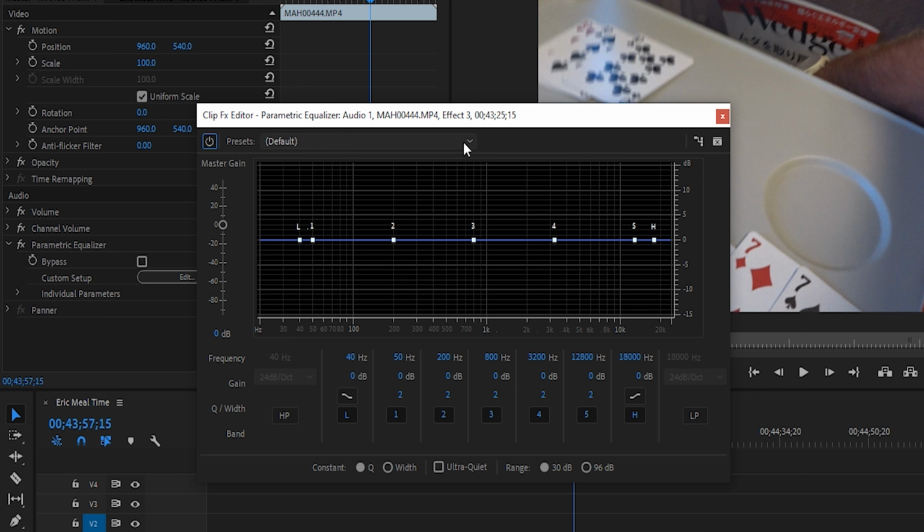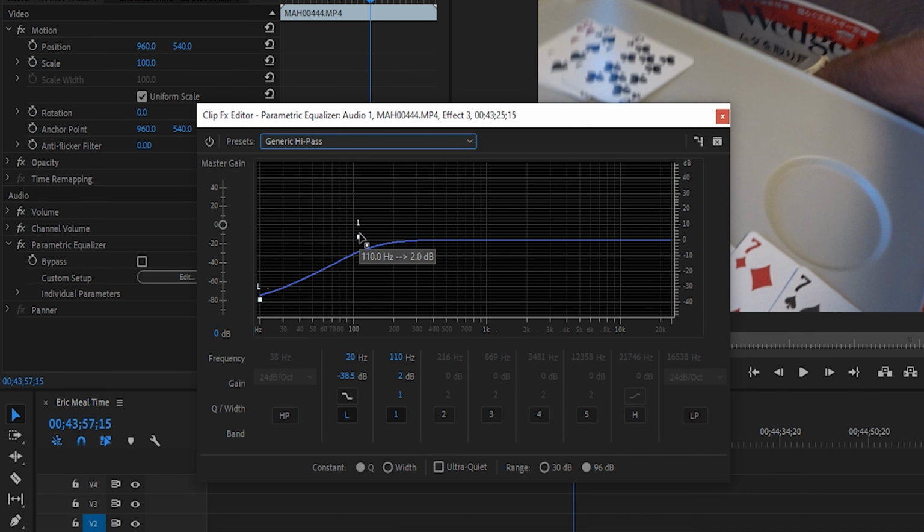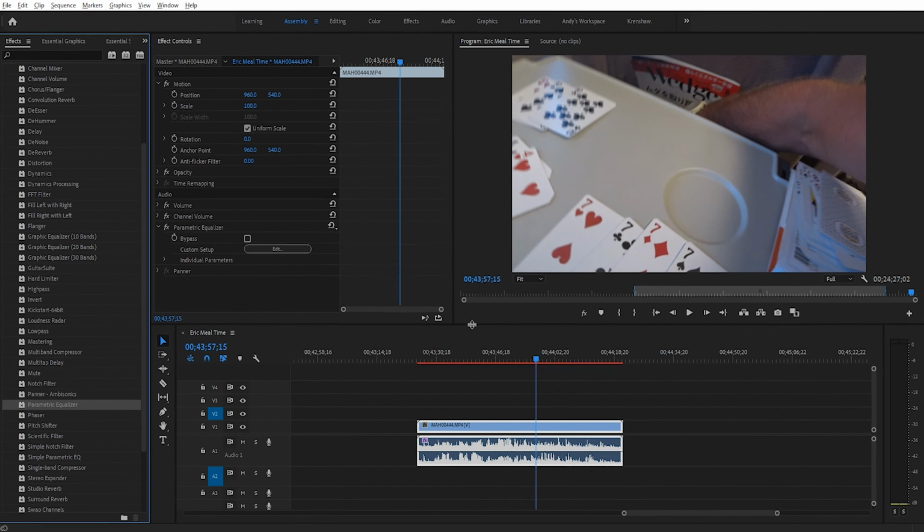We'll go up here to presets, and then we'll go to high pass. And this can generally remove a lot of that low level rumble that's caused by air conditioning, in this case a moving train, and just a lot of that low rumble stuff. You see this a lot in cities. So if you want to eliminate that kind of low level rumble, this is a very easy way to do it. And of course from here you can tweak it and peak it if you want to, but generally this is more than enough to eliminate that.